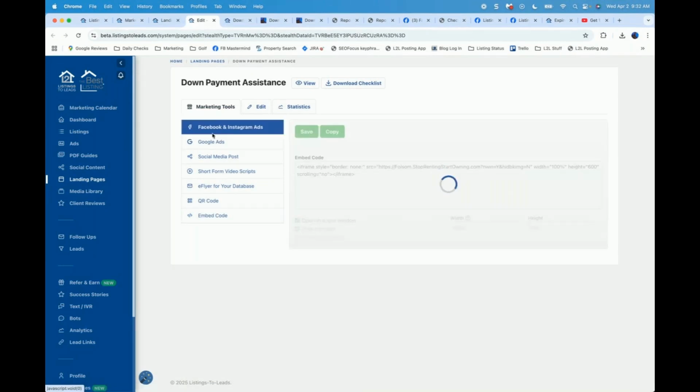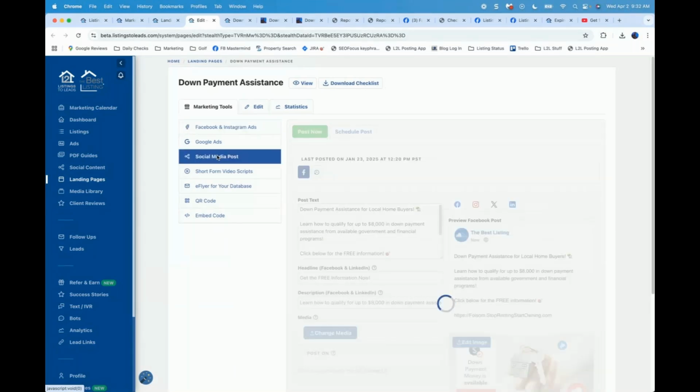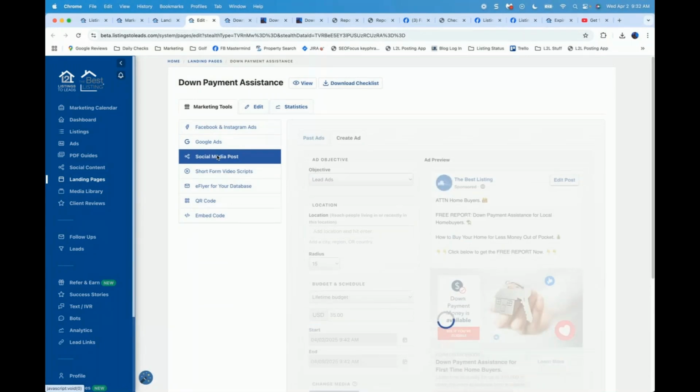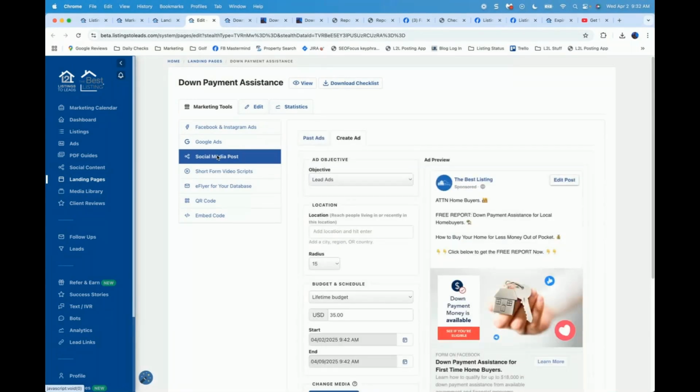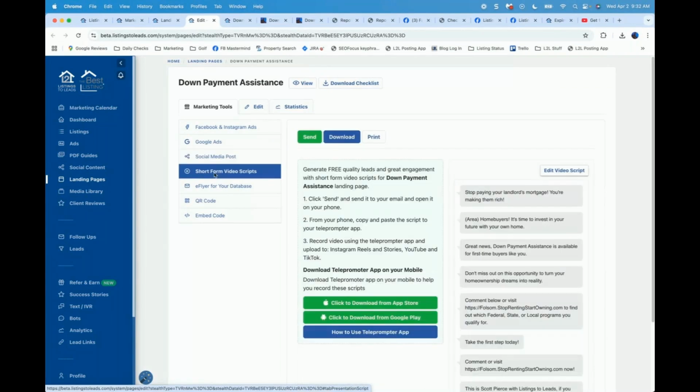And again, right, Facebook ad, I would rotate the social media post maybe with the PDF guide. So maybe one time I post it, it's the PDF guide. The next time it's the landing page. I would use the scripts. I would interchange the scripts because again, every couple of weeks I would do a down payment assistance type video because again, it's going to help get people, even if they're not thinking that they need down payment assistance, it's just going to allow them to see the different offers, the different value that you have. And again, even if they're not going to need down payment assistance, it's just another touch point for them to engage you with.